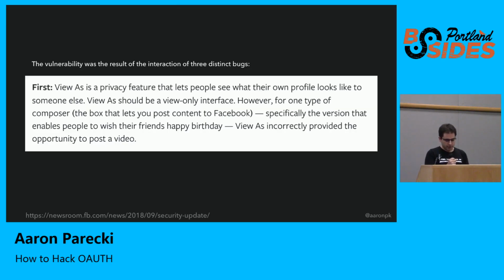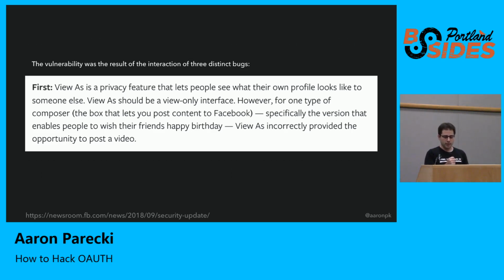So first, they have this really cool feature called View As. Well, they've taken it down. The View As feature means that you are on your profile page, you click View As, choose one of your friends, and you can see what your profile looks like to them, which is an extremely powerful feature. I wish more companies would do that because it's a very good way to let the user verify their privacy settings are correct.